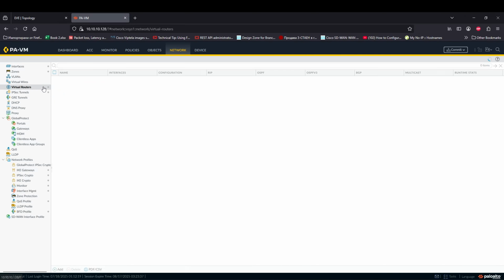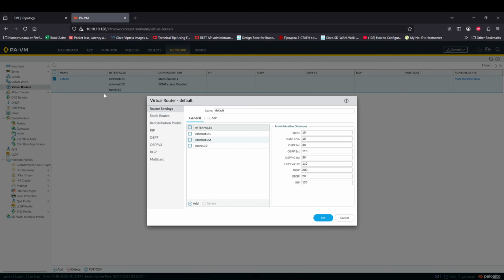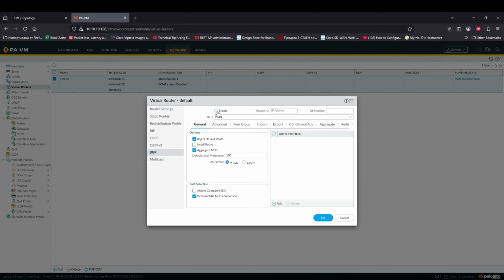So the next thing, we have to go on the virtual router. For BGP we have to enable it, we have to give it a router ID. I'm gonna use the same one which I used for the tunnel. The AS number I'm gonna give is this one. And what else do we have here?